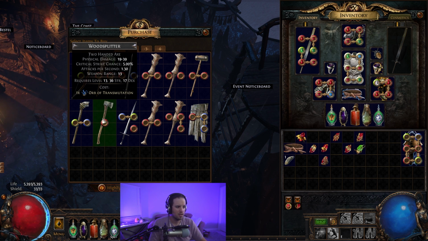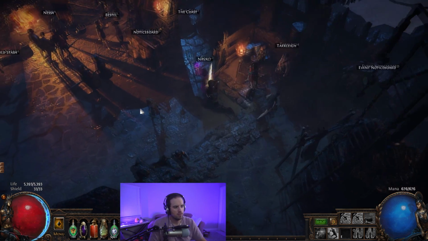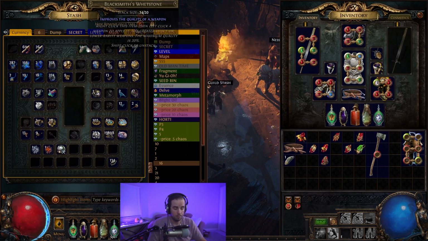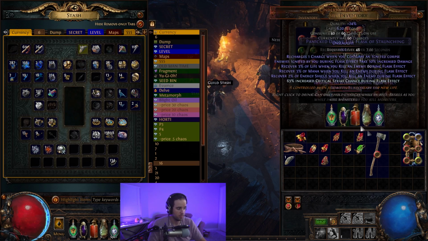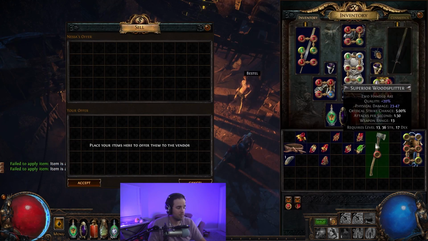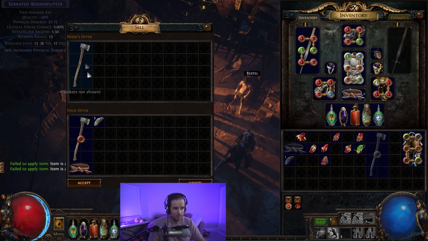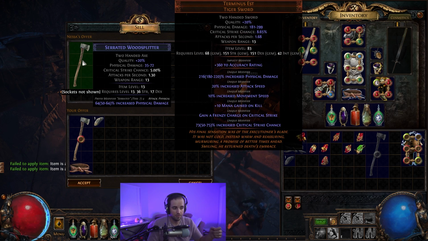Pretty good attack speed, good base physical damage, you want to use this one, right? So what you're going to do is that later on, when you have a majority of these, a ton of Blacksmith's Whetstones, you're going to quality this up, and then take it to any vendor and sell these 3 items, and it's going to provide you an axe or sword or mace or whatever weapon you used with a percentage fizz damage roll.